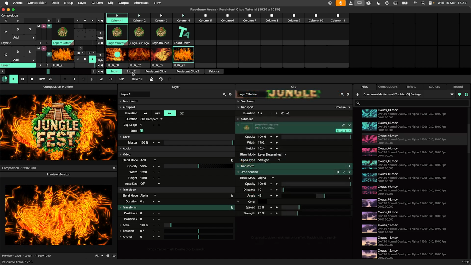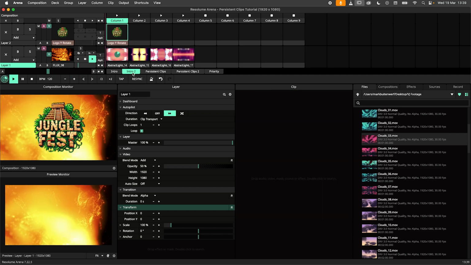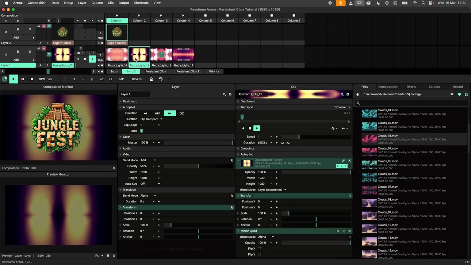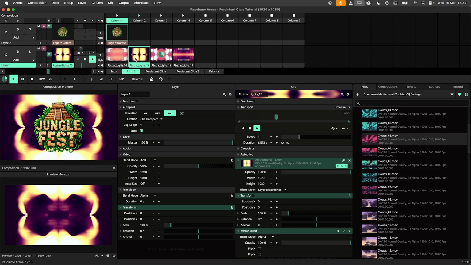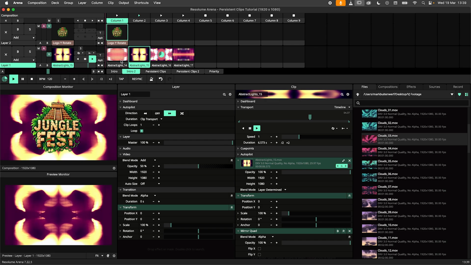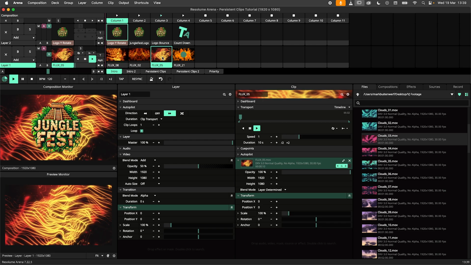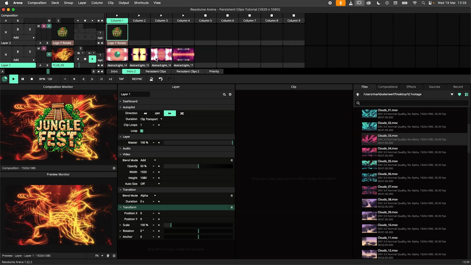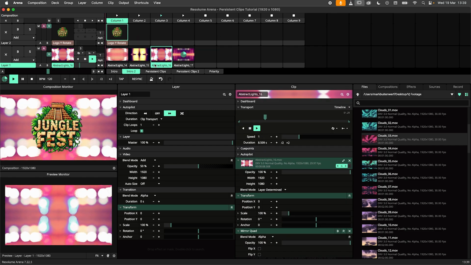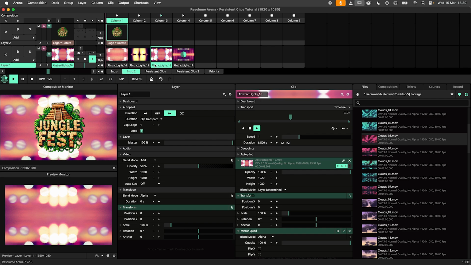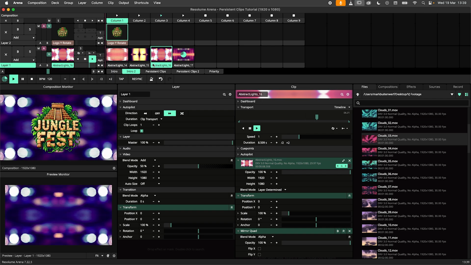Persistent clips allow specific clips to remain accessible across multiple decks, always staying loaded in the same slot, even when switching decks. This is useful for longer shows, where you always want to have access to a particular set of clips, but don't want to be tied down to a single deck. Logos, advertisements, and live camera feeds come to mind.